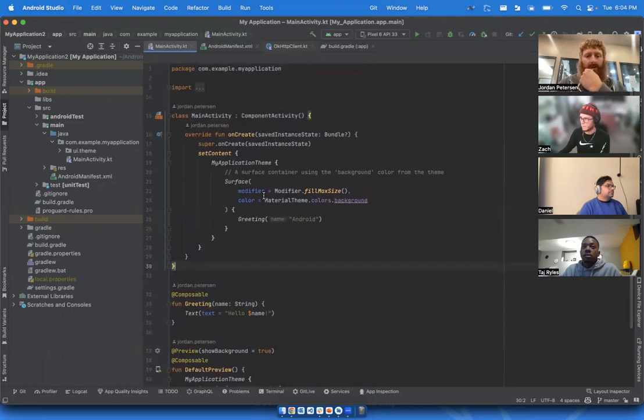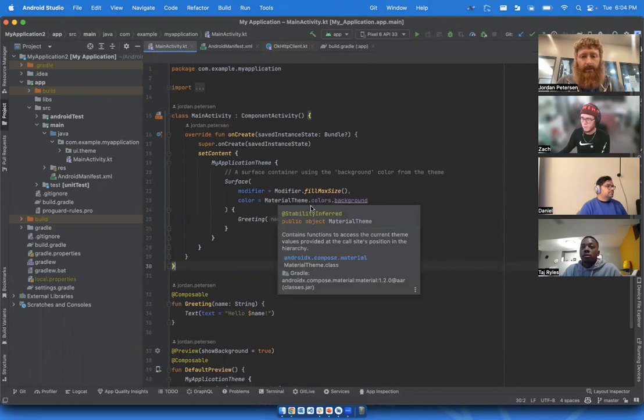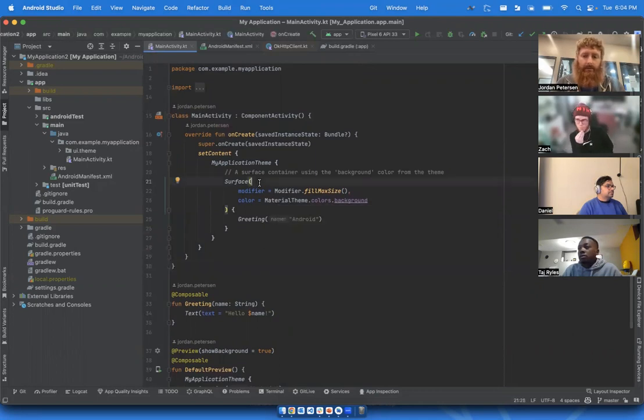So to start, does anyone have a public API that they like to use for testing or messing around with code? I know of a couple if no one has one, but just use this JSON placeholder one.